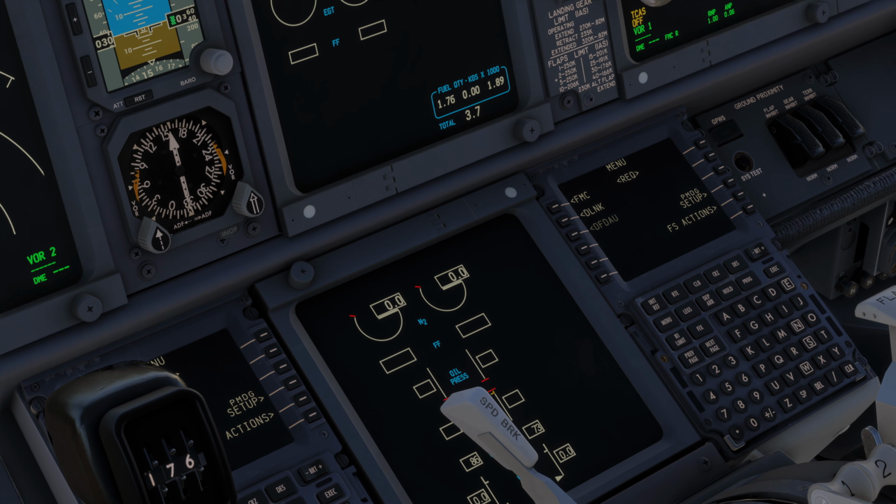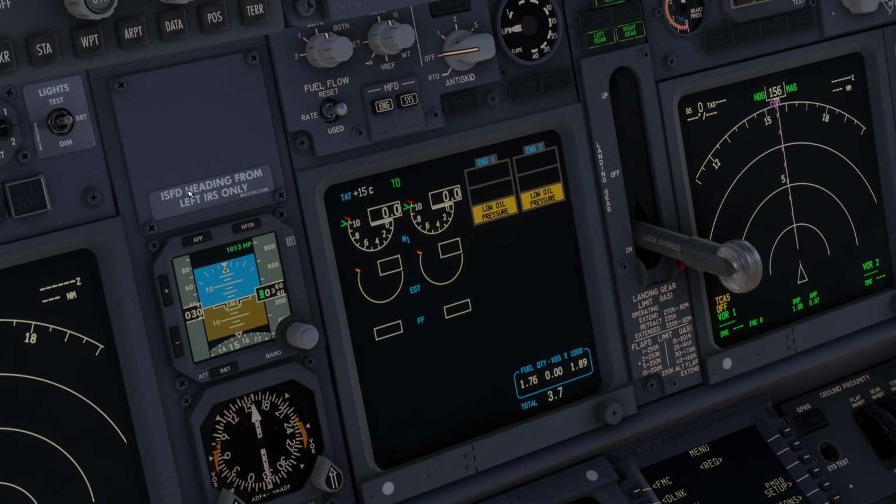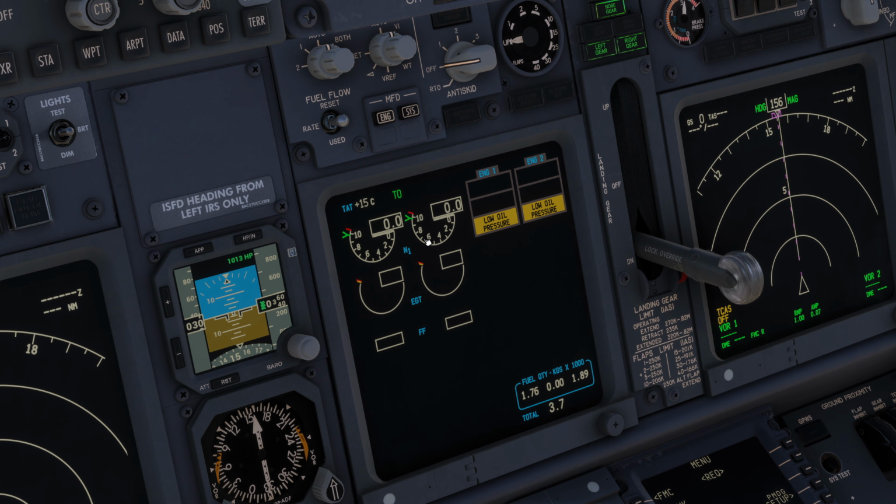In today's video, I want to teach you all of that and a little bit about the differences between engines and indicating systems as well. We are doing this on the example of the CFM56 engine in the Boeing 737, but rest assured that pretty much all aircraft are going to use the same indications with a couple of differences. For example, some manufacturers decide to use EPR instead of N1, or in the latest generation of aircraft, even a thrust percentage. Now, I will explain to you exactly why that is the case and how to interpret each one of them.